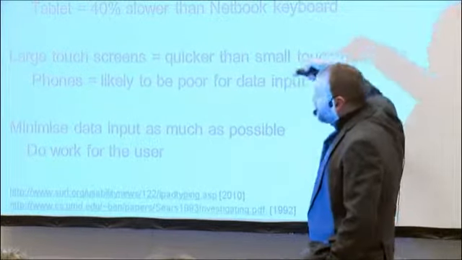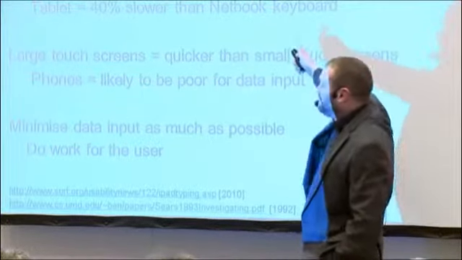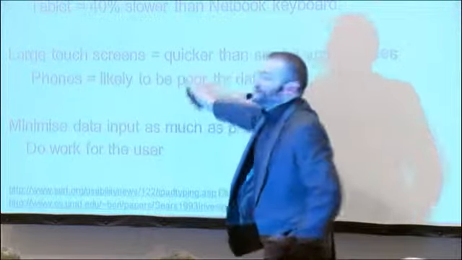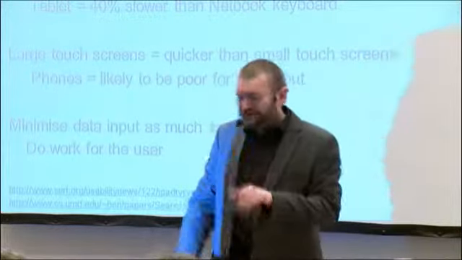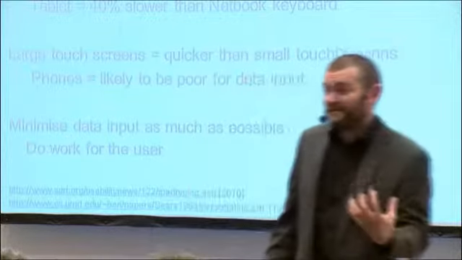So we've established touchscreen itself makes typing a bit of a git. On top of that, we of course know that the keyboard on a phone is going to be even smaller than that of a tablet. Therefore, the problem is going to be even more pronounced. Therefore, we want to minimize data input as much as possible.